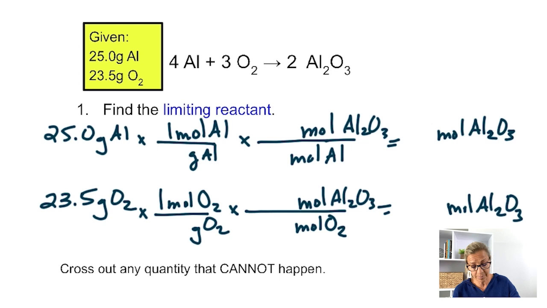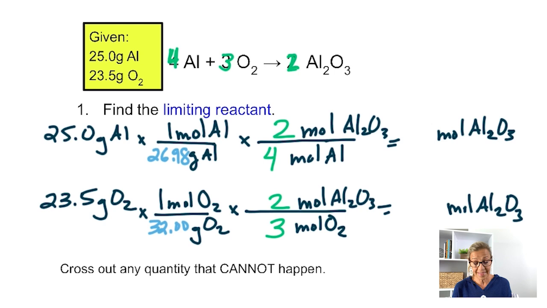Now go to the periodic table. I'm going to pick off the molar masses. Okay, and then oxygen is diatomic, so there's 2 times 16. Now I'm going to go up to the reaction. I want to highlight these coefficients just so you remember where the mole ratios come from. So the coefficient of aluminum oxide is a 2. The coefficient of aluminum is 4, and oxygen is 3. That's it. Those coefficients drop right in there, and those are your mole ratios.